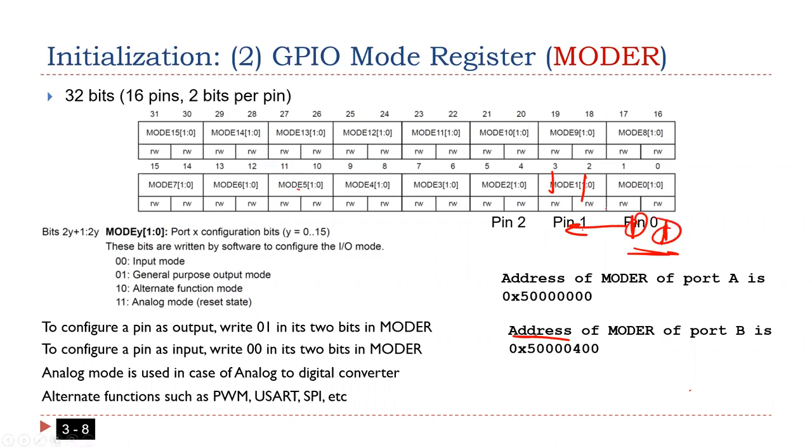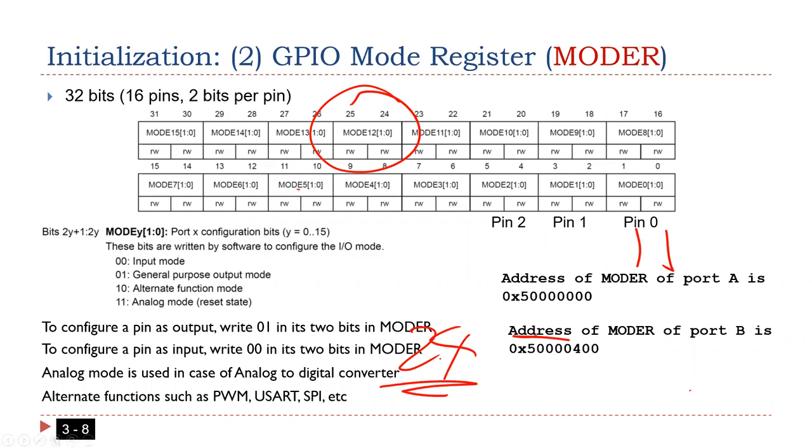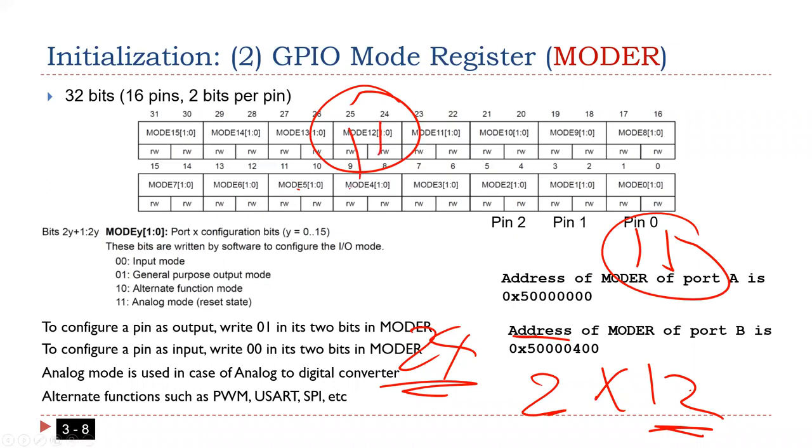Why are you doing this? Just to make the calculation easy. You will understand what I'm saying right now. What if it's pin number 12? The way I'm going to get it is 1 1, and then I'm going to shift it 24 times, which is 2 times 12. So this 1 1 is going to come to here. So to make it simple, for any pin number 7, I'm going to start with 1 1. I'm going to shift it 2 times 7, 14, so that these two ones are going to come in these two locations. You understand what I'm saying? Just to make programming easier.